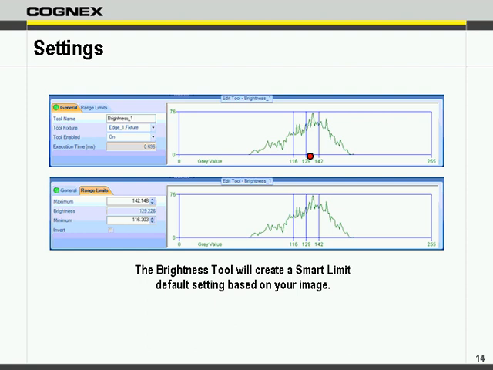We have these three lines, the middle one being the threshold, in other words, determining light and dark pixels. To the right is light pixels, to the left are dark pixels, and these will be the range for that tool, which is determined through the range limits right here. Defaults to 129 and gives us a range. So if we have a group of pixels in here, and this is a presence absence tool using brightness, it will determine, yes, there is, it meets its limits and it is present.